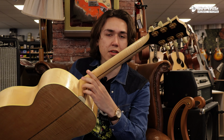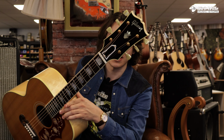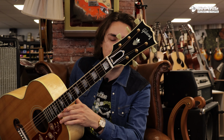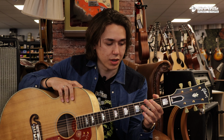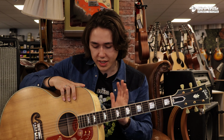And we have got a bone nut, and we have got a stinger also on the back, and obviously the beautiful Gibson headstock with the crown inlay also bound, as well as the Gibson logo done in mother of pearl with your bell-shaped truss rod cover. As for the neck profile, fairly chunky, as you would kind of expect from a 1950s Gibson, but still very much well rounded, but definitely more on the beefy side, kind of like medium to thick, if you ask me. I'd say more so a U shape rather than a C shape. So it has a bit of shoulder, but very comfortable, plays really nicely.